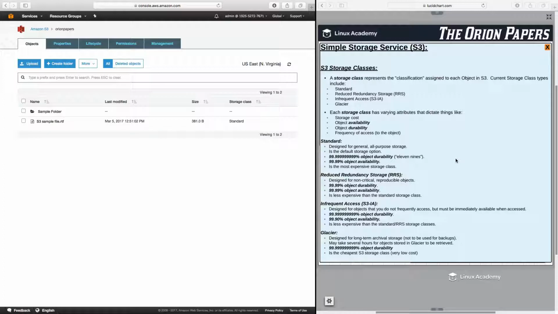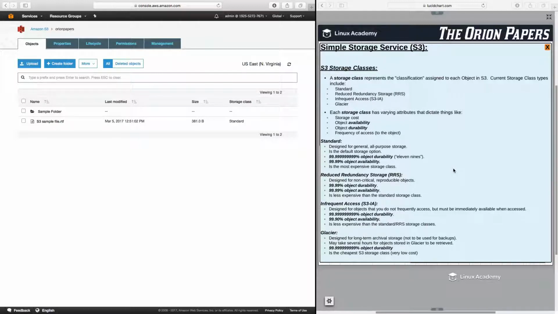So let's first talk about standard, which you see here is the storage class for the sample file that I have uploaded. And standard storage is designed for general all-purpose storage. It is the default storage option of S3. It has what is called 11 nines durability, which is extremely high.